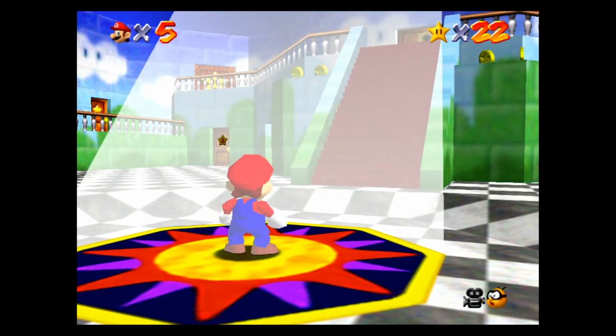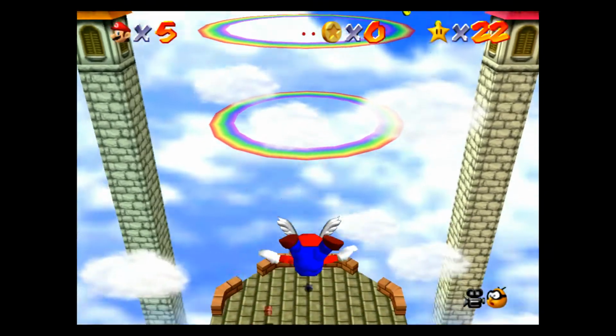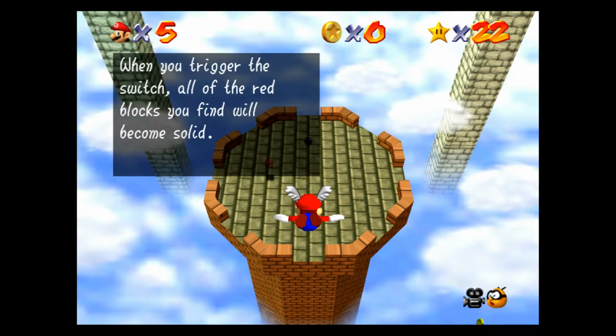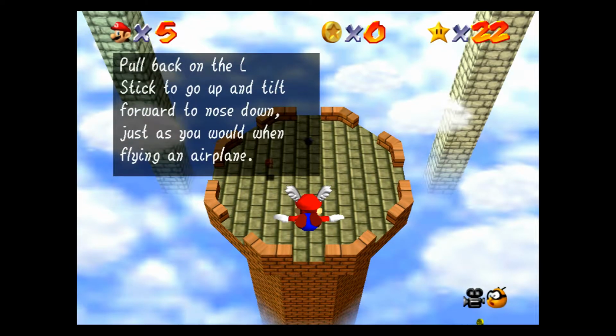And let's go ahead and look up into the light here for another secret star. Slash other good stuff. Welcome to the winged course. Step on the red switch at the top of the tower in the center of the rainbow ring. When you trigger the switch, all of the red blocks you find will become solid. Try out the wing cap and do the triple jump to take off and press CL to land. Pull back on the L stick to go up and tilt forward and nose down, just as you would when flying an airplane.